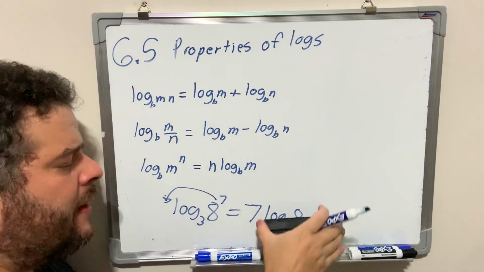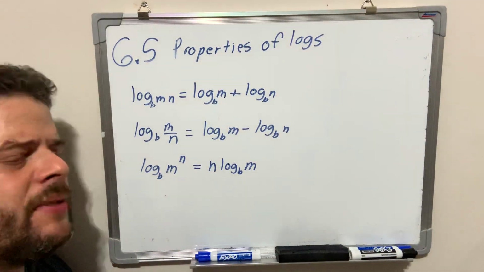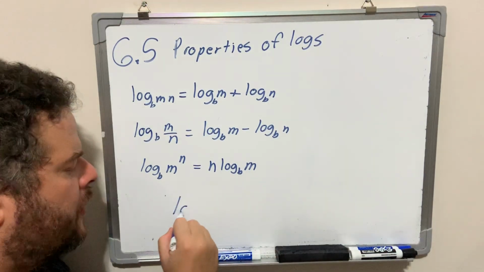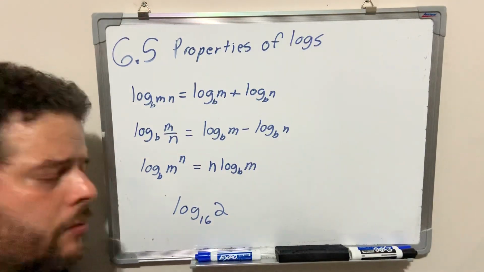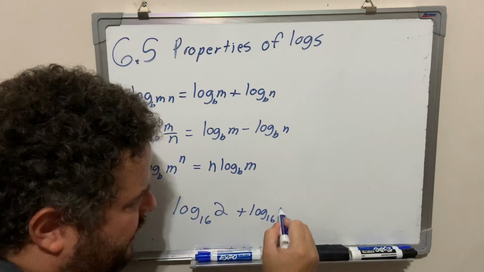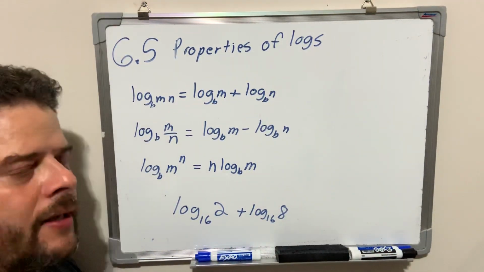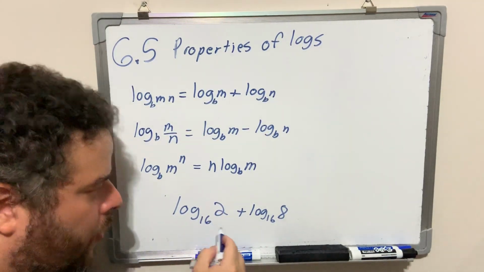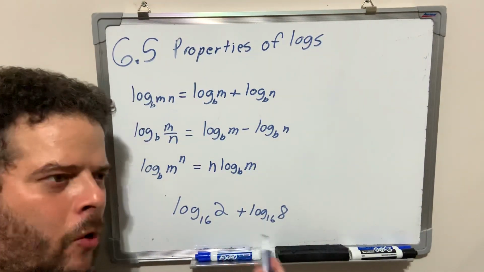Now, why am I saying that most of the time you're going to be using a calculator? There are some times that you can actually work these problems if you're smart. For example, let's say I have log base 16 of the number 2 plus log base 16 of 8. Most of the people will say calculator. I need a calculator for that particular problem. Who the heck knows what this is? And then I have to add those two numbers that nobody knows what they are.